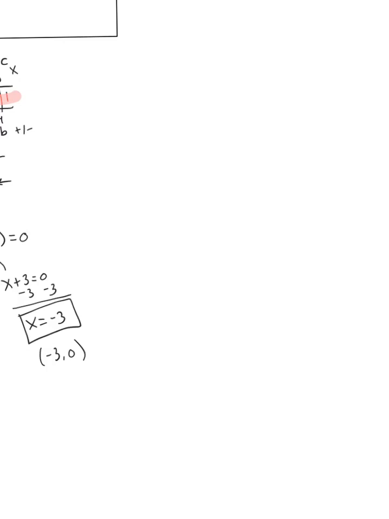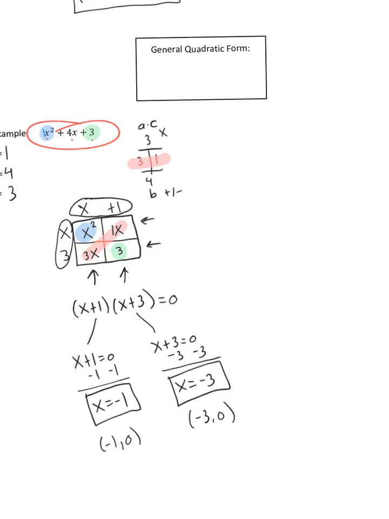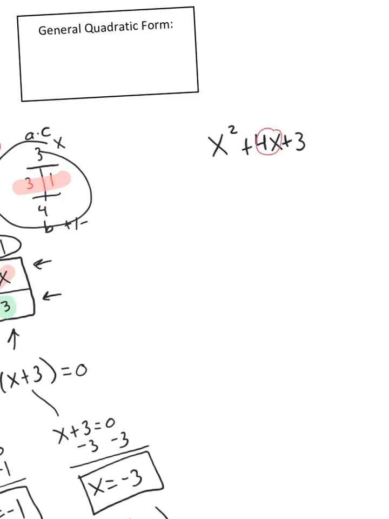If you wanted to do this with the other method that's called double distribution, it's pretty much the same process, except there's no box. So the 3 and the 1, when we drew this I, the 3 and the 1 that are there, that's what this middle term gets broken into. So you're going to have x squared, but then this 4x is going to get broken into plus 3x, plus 1x, and then plus 3. So that middle term gets broken into the 2 numbers that you found in your I.